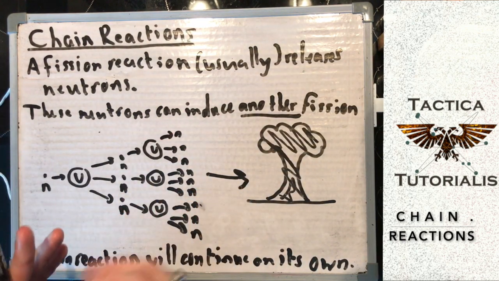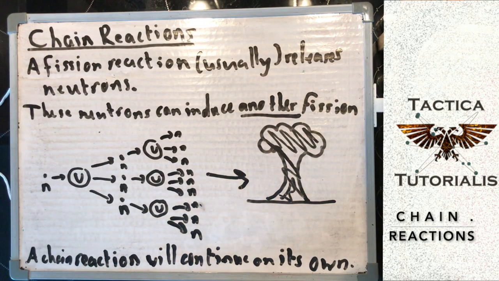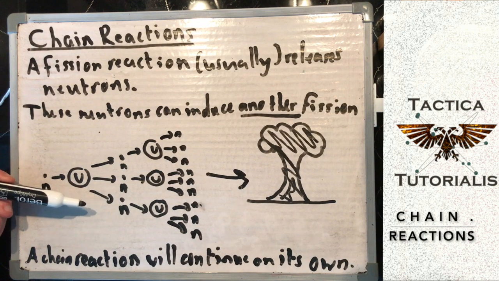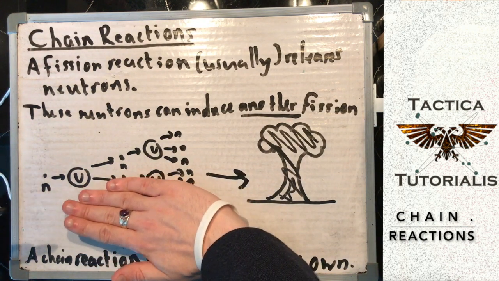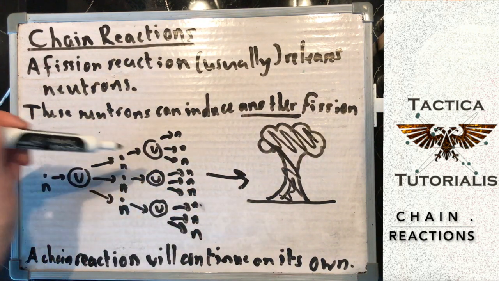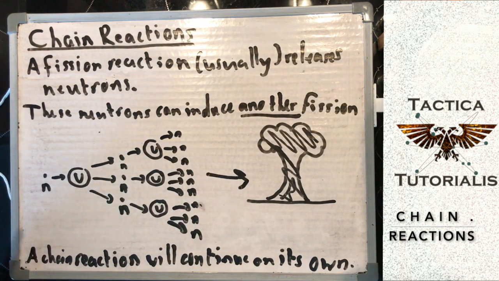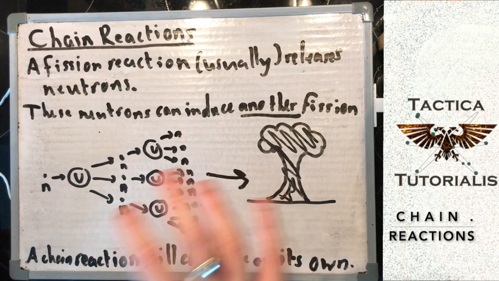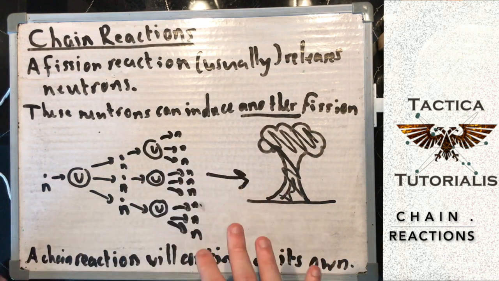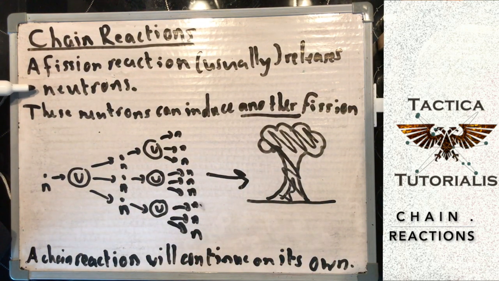And we'll show you what that means and create what we call a steady state reaction, where instead of it being 3 neutrons at a time, we're only releasing or only colliding 1 neutron with a uranium, not 3. So the reaction doesn't go out of control. And that's a really important distinction. So chain reactions, in short, a fission reaction releases neutrons, normally anyway.